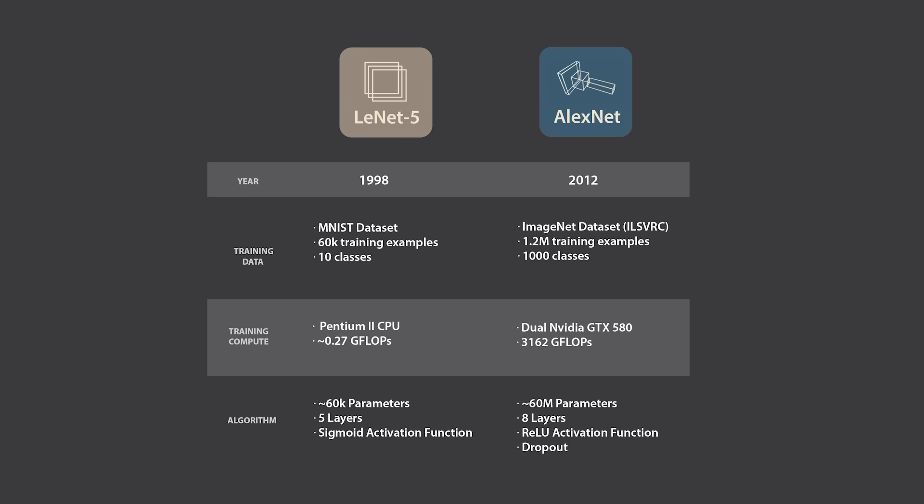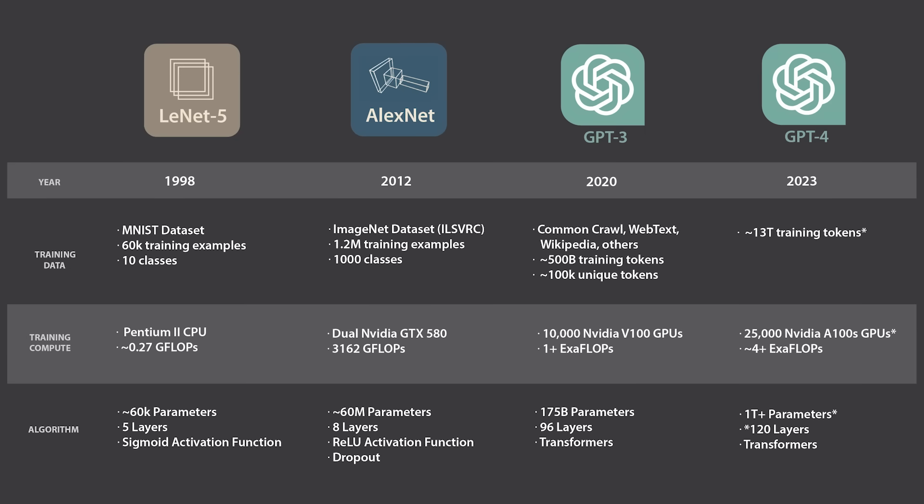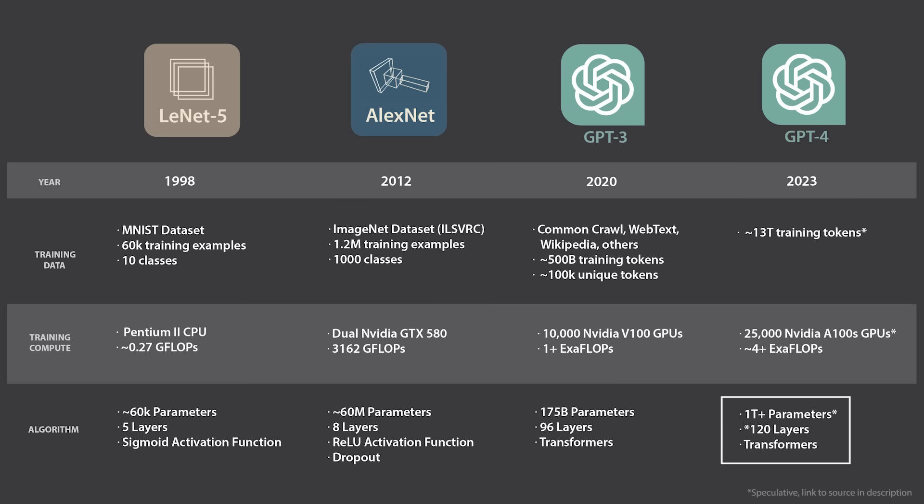The key difference in 2012 was simply scale of data and scale of compute. The ImageNet dataset was the largest labeled dataset of its kind to date, with over 1.3 million images. And thanks to NVIDIA GPUs, in 2012 Hinton's team had access to roughly 10,000 times more compute power than Yann LeCun had 15 years before. LeCun's LeNet-5 model had around 60,000 learnable parameters. AlexNet increased this a thousand-fold to around 60 million parameters. Today, ChatGPT has well over a trillion parameters, making it over 10,000 times larger than AlexNet.